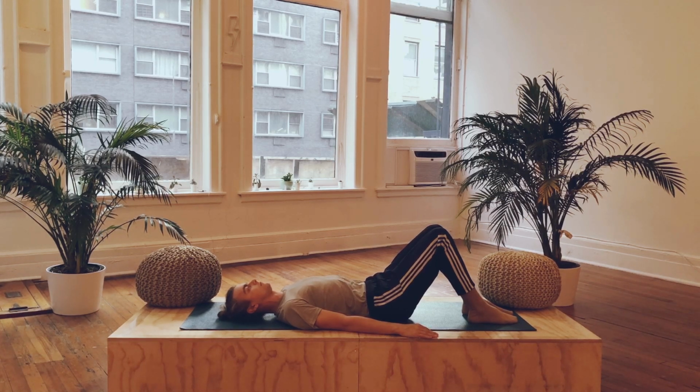We'll explain more on that in a moment, but first we have to talk about breath and core engagement. So he's going to inhale and let his belly rise up towards the ceiling, stretching out those low abdominal muscles. Now that those are sensitized, he's going to draw his navel in and back towards his spine, engaging his deep core, his transverse abdominis. Let's see what that looks like again. Nice big inhale, belly rises.